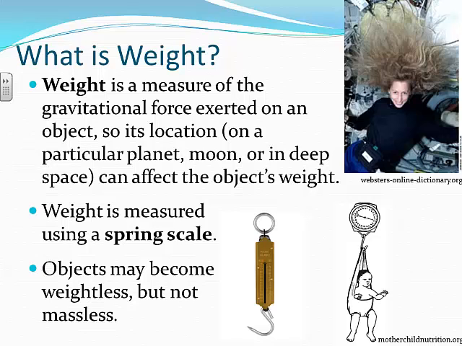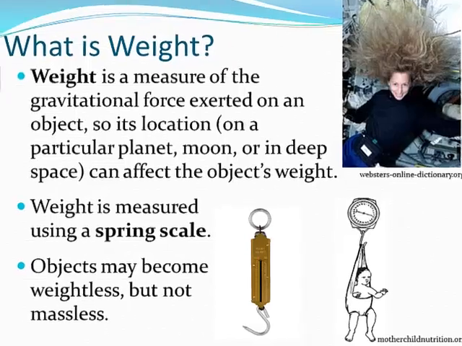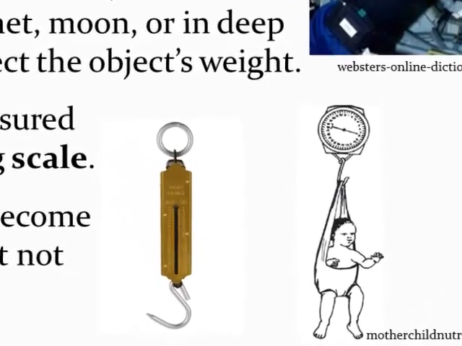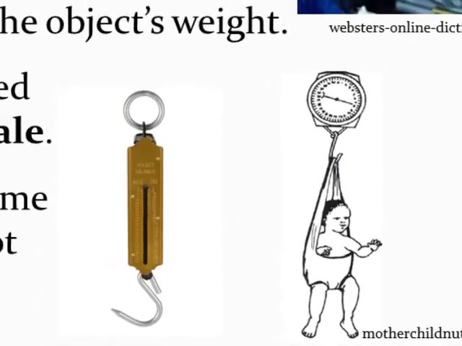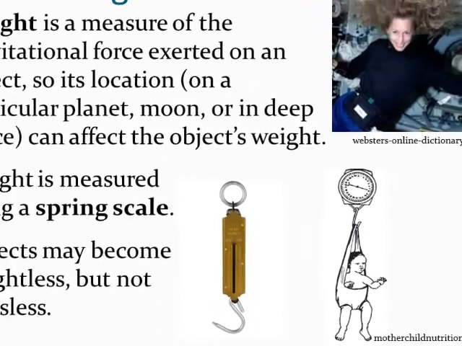Weight is measured using a different device. It's measured using a spring scale. You can see a couple of different spring scale designs shown to the right. You may have seen ones like the one on the far right at the local grocery store in the produce department. Of course, there wasn't a baby in it. There was just an empty metal pan for you to place your produce in so that you can measure out your weight of potatoes or bananas or things like that.